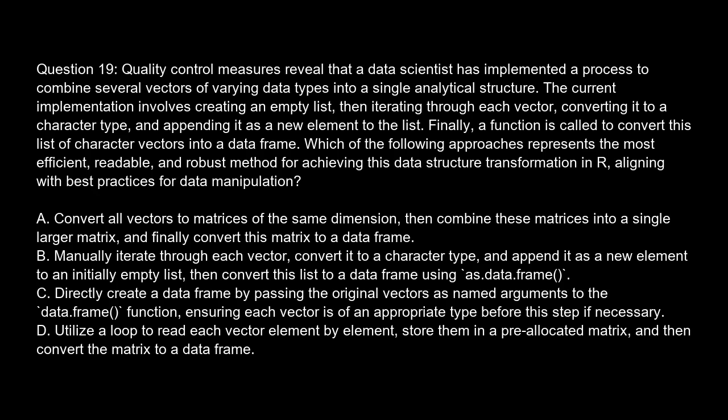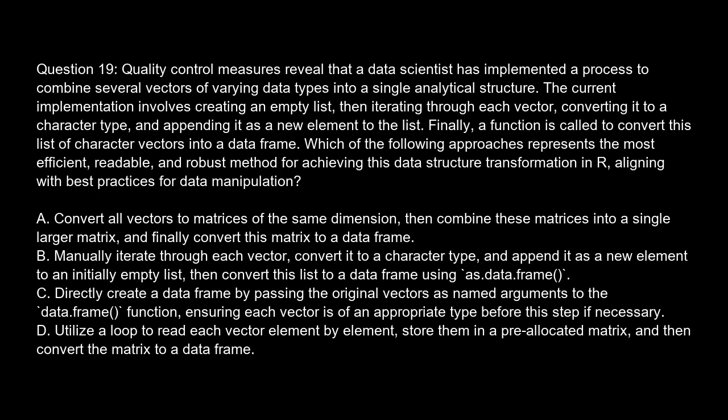Which of the following approaches represents the most efficient, readable, and robust method for achieving this data structure transformation in R, aligning with best practices for data manipulation? Option A. Convert all vectors to matrices of the same dimension, then combine these matrices into a single larger matrix, and finally convert this matrix to a data frame.